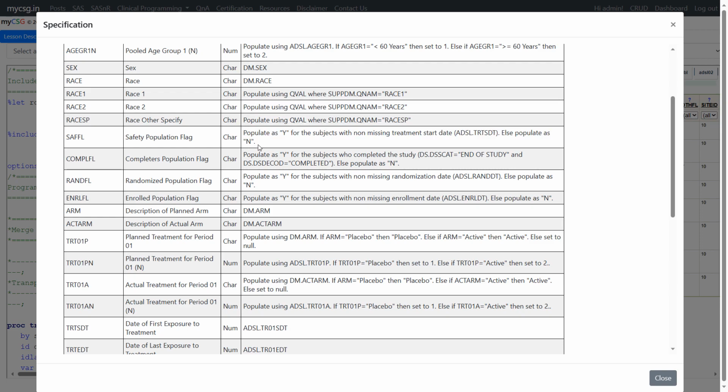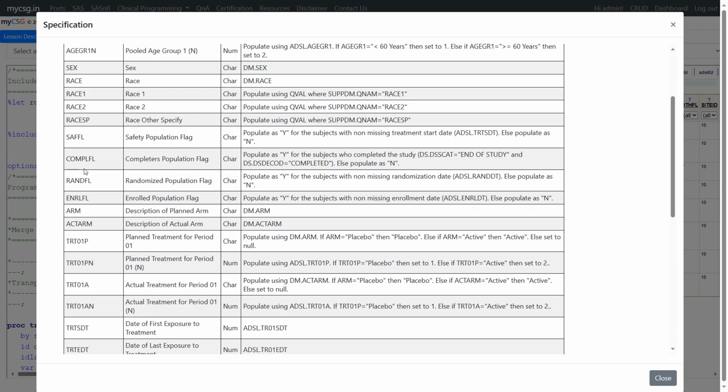In this case, as it is a simple mapping, we'll be able to use DM.RFXSTDTC, but there can be complex cases where you cannot directly use the value from the raw variable. For that, you need to derive that complete information first, and in the subsequent steps, make use of that variable or information for deriving the different analysis variable.